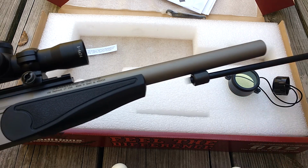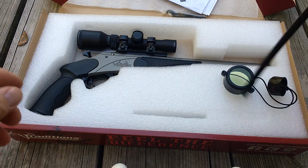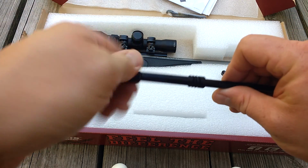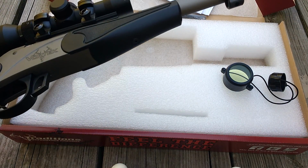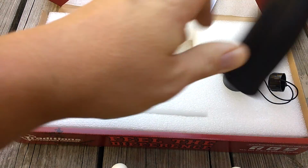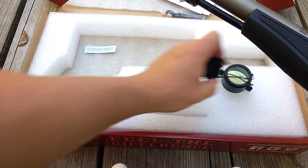But my problem is, I plan on using this to hunt with, so out in the field, if a quick follow-up shot's needed, that could be a little aggravating. If you've ever shot a muzzleloader before, it takes a little time to do, and that's just something else adding to the time of getting reloaded. That's not much of a gripe, really, I guess. Maybe once you get in the stand or set up where we're going to be hunting, go ahead and take it out and spin that around, and it'll be ready to go.